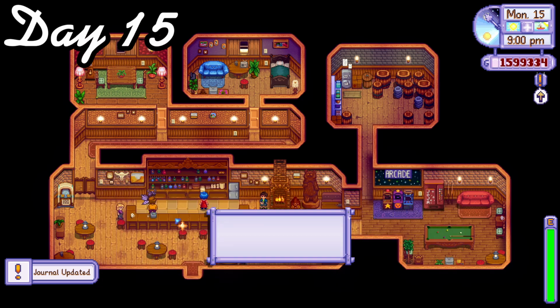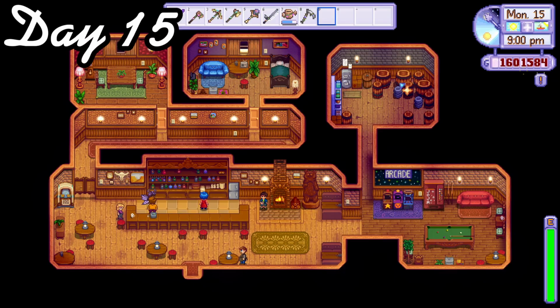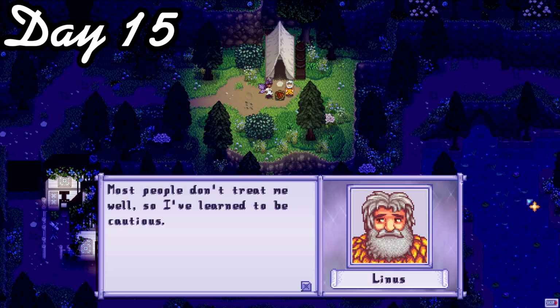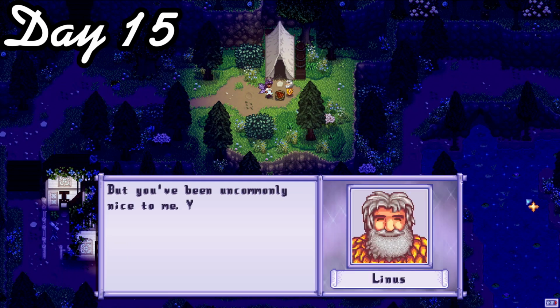I'm so sorry, Gus. I know you've been waiting for a long time for this. I have things to do, okay? I'm sorry. So after placing some soda machines around, I get a cutscene with Linus telling me how it's hard for him to trust people and how I became one of his closest friends.